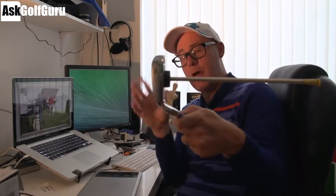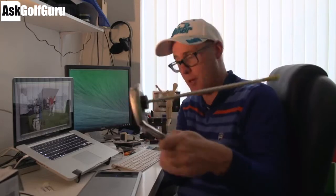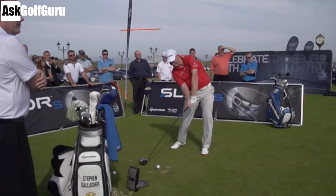Okay? Now remember what happened on the way back. He was putting that spin in, putting that curve in. He was putting that twist of the club face around the axis of the shaft on the way back, because on the way down, he's obviously worked out that he's going to present the handle quite a long way forward. Now this isn't the best camera angle to show that, but he will have a lot of handle lean in this.